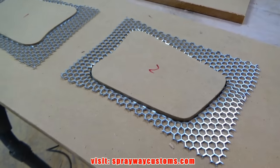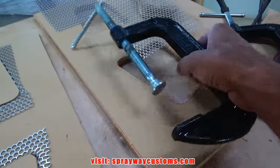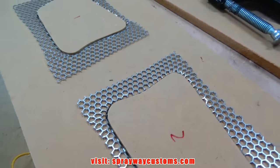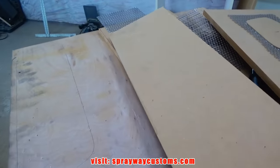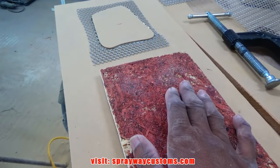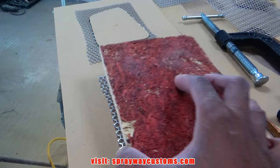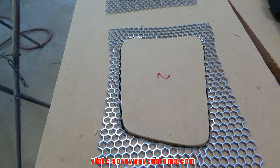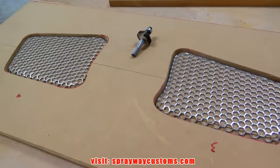You can do it a few ways. If you got a press, that's going to be the easiest way. Or you could get some clamps and sandwich it together and press it in place. Or you can use a hammer. Put a scrap piece of wood at the bottom and put your pieces. Then get another piece of scrap wood and a hammer, and just beat it. But you got to make sure this piece stays in place until you get it started. Just hit it on each side, all four sides, until you get it down in place. All four of them pressed in place.